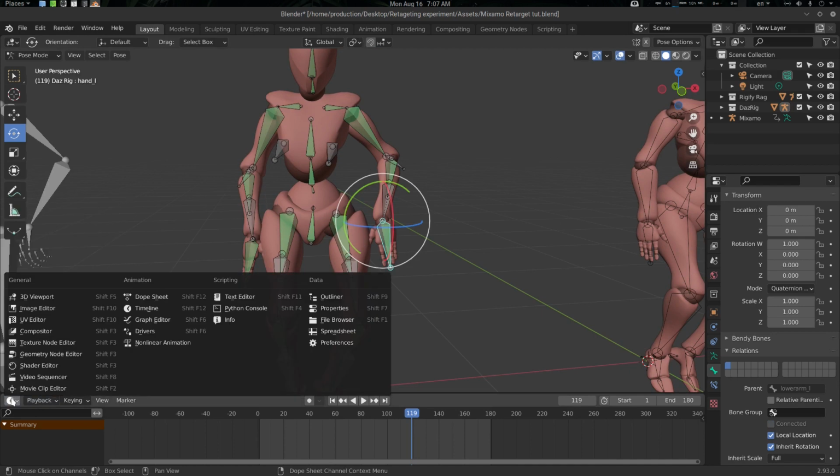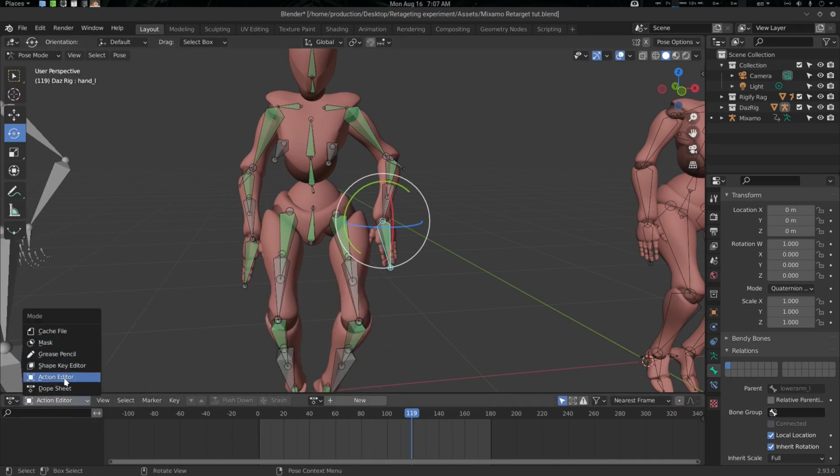Let's go to the dope sheet first, and from there go for an action editor. Now select a new action here, and I'm going to name it hip hop. This character name is Daz3d, so I'm just going to name it Daz3d hip hop recorrection.